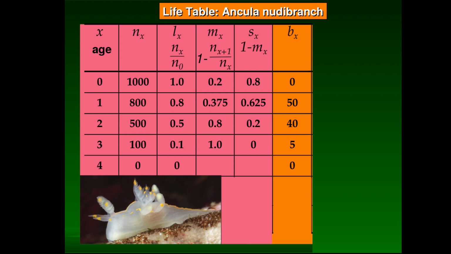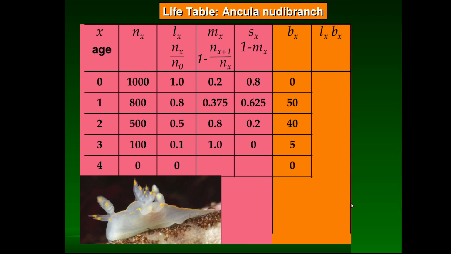Now let's say the survivorship from age 0 to 2 is 0.5. So we have now only 50 females of age 2. And let's assume each female now produces 40 offspring, giving a total of 2,000. Now at age 3, only 10% of the original 100 remain, which is 10. Let's say that each female then produces 5 offspring, giving a total of 50. And then no female survives beyond the age 3. So what is the expected number of offspring per female?